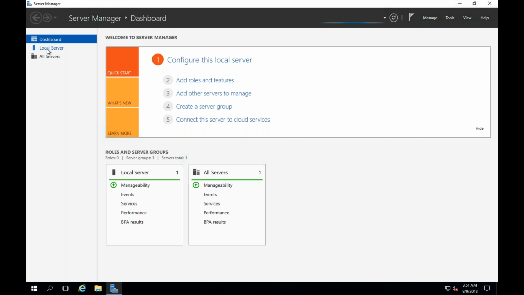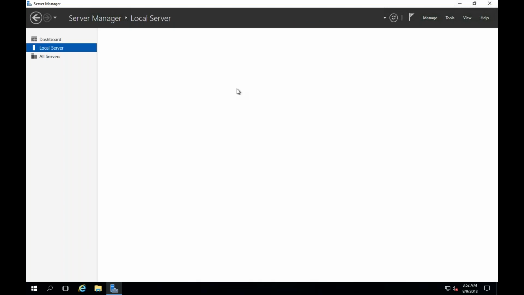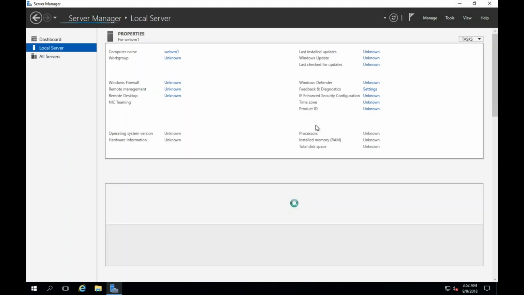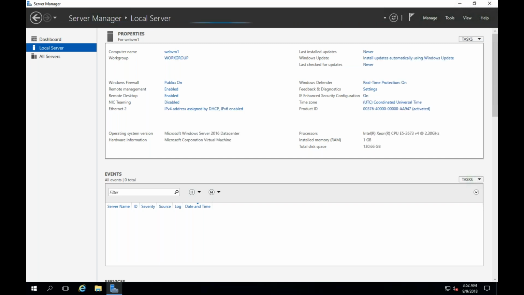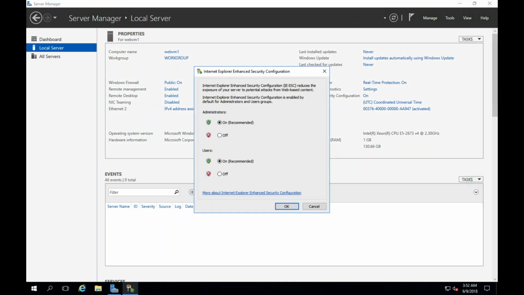Let's go for the local server, and I will set the IE enhanced security configuration to be off. Let's select off for it.